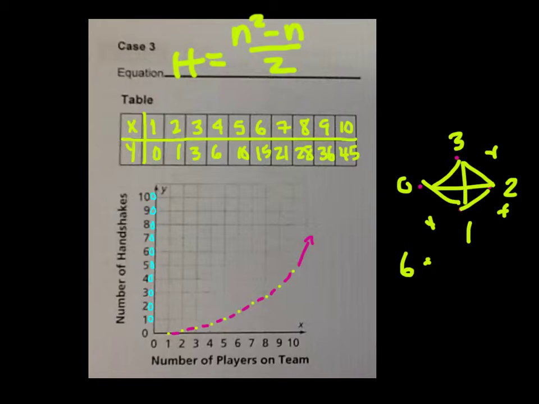So looking at that scenario, we were able to create this equation, which actually looks very similar to our triangular numbers equation. So essentially saying the total number of people on the team squared minus the number of people on the team, divided by 2, will get us the number of high fives we would do. And here is my graph that I've created to see all that information.